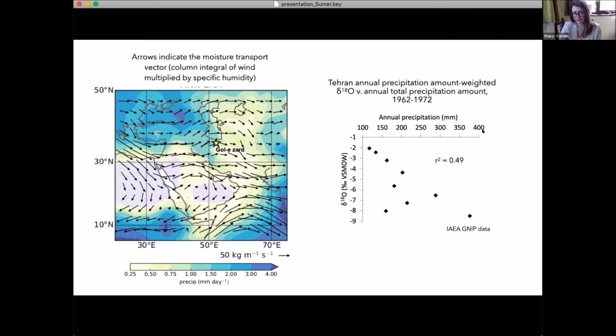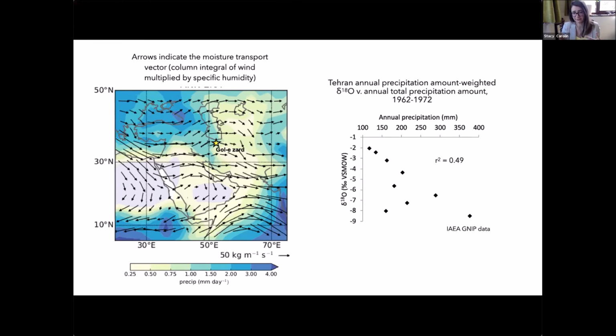site. And then if you look at annually averaged rainfall samples, where you're plotting rainfall amount versus the oxygen isotopic value, then there's an anti-correlation again, so a negative slope correlation, where years that have more rainfall have more negative oxygen, and years that have less rainfall have more positive oxygen, with a correlation R squared of around 0.5. So that's about 50% of the variance explained by this relationship.